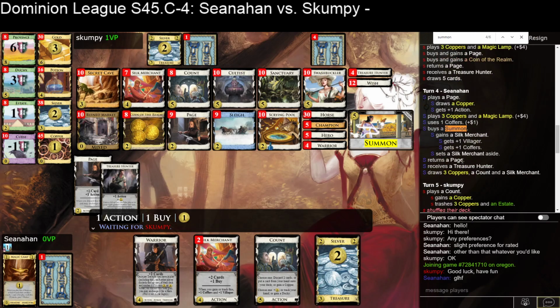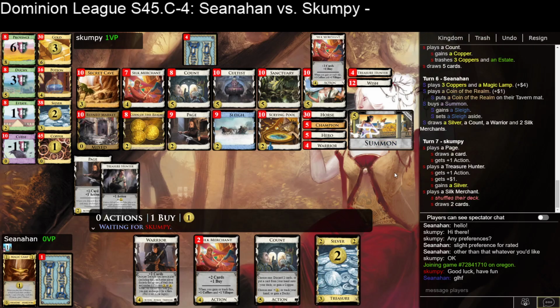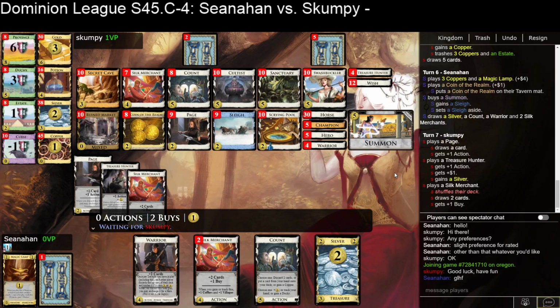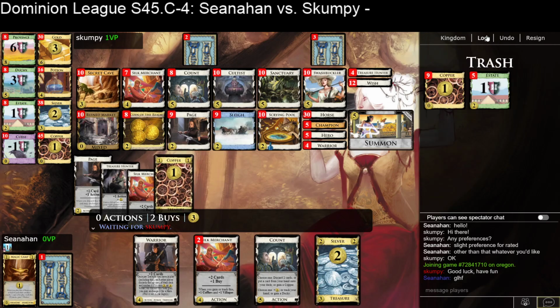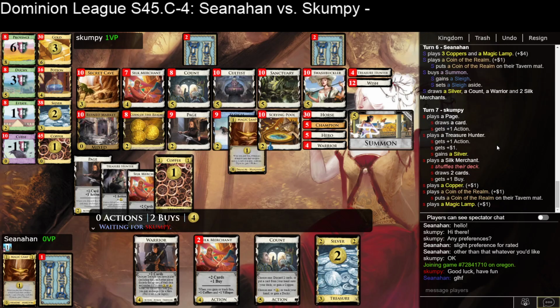So yeah, I've been able to summon quite a few times. They've not been able to summon yet. That's the value, I think, in the 5-2 opening. They've been able to trash twice, although I was able to trash slightly more effectively my trash turn. And with the deck that I'm planning on building, I'm not super concerned about having a couple of extra coppers because I plan on having like 6 or 8 silk merchants. But we'll see what they come up with.